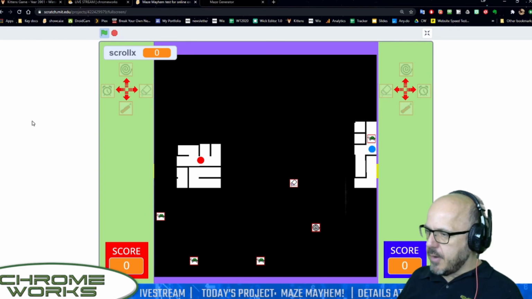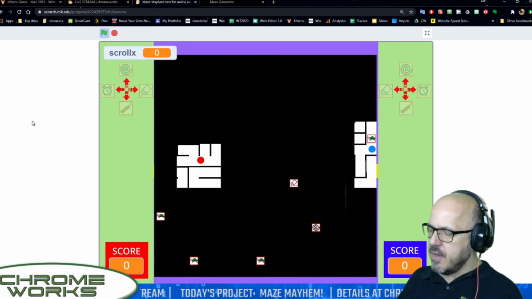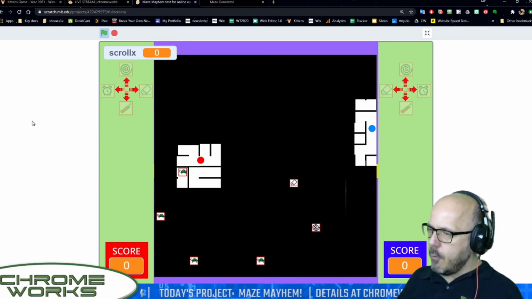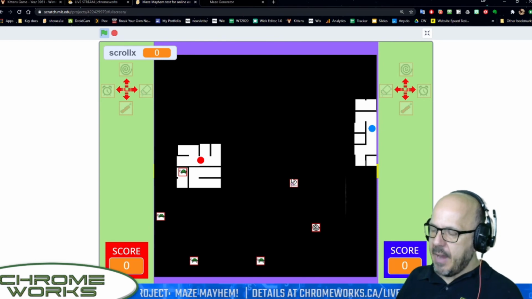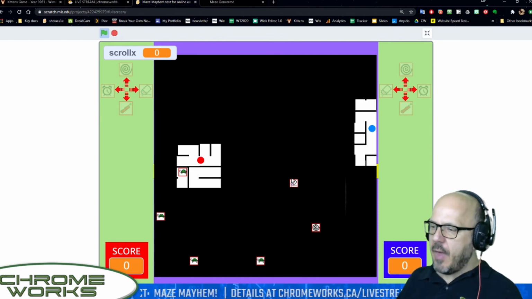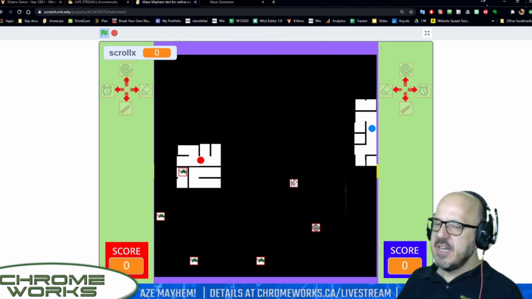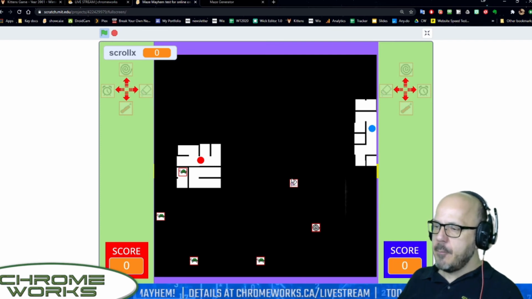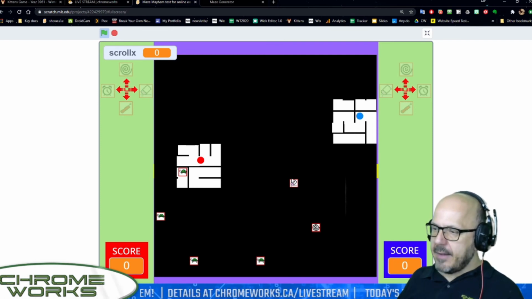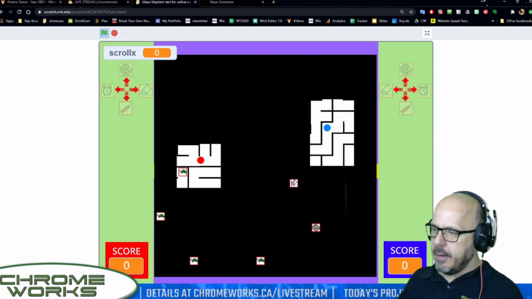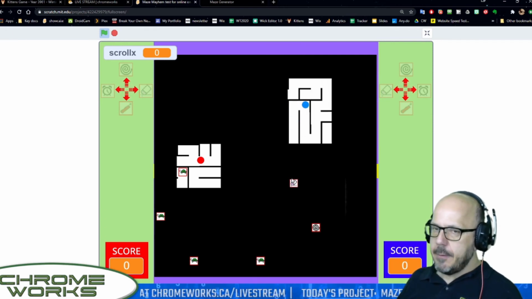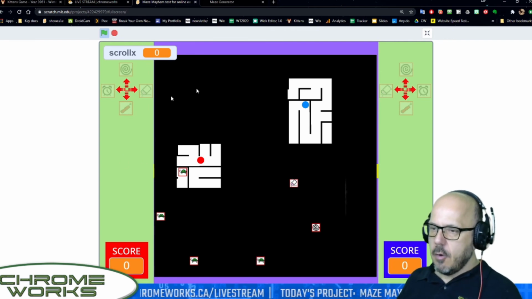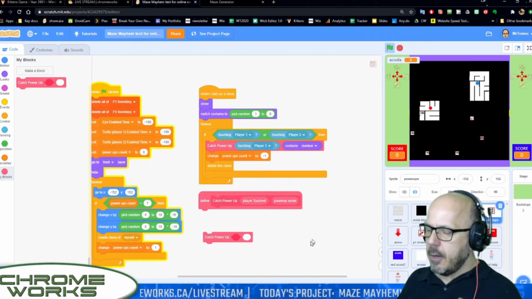So let's go up to the top here. Here's our first turtle power-up. You can see that we've got it set up so that when I run over it, it disappears and generates a new power-up somewhere else on the screen, so that there's always 8 power-ups on the screen. So we've already coded all of that. We're looking really good. Now we just need to make the power-ups do something every time we hit it. But that's where things get a little bit more complicated. So we're going to get into some fairly elaborate code today, but bear with me and I think it'll all make sense. So let's go back to our code here.